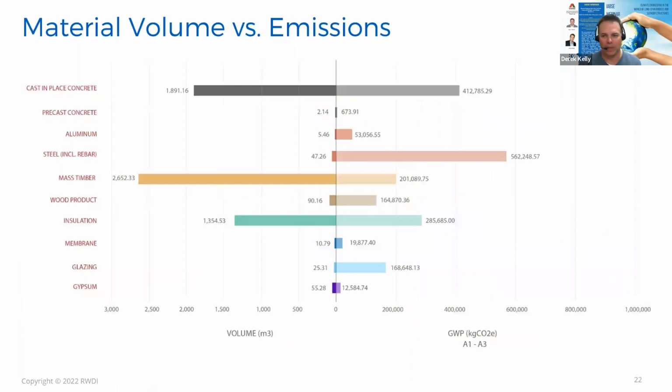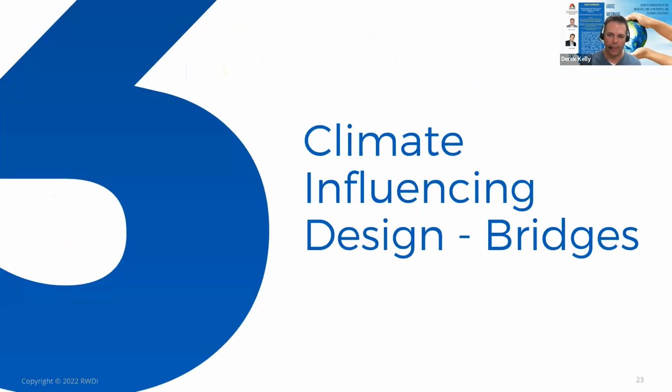Now, we do still need a lot of these products to run a modern economy, but some are better than others. You can see on the right side of the graph the total tonnage of carbon used in manufacturing some of these different materials. You can see timber is substantially better, whereas aluminum and steel are quite involved in terms of both the energy and emissions required to manufacture or fabricate them.